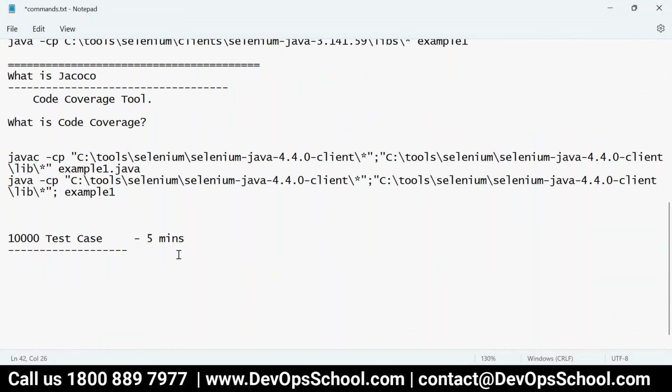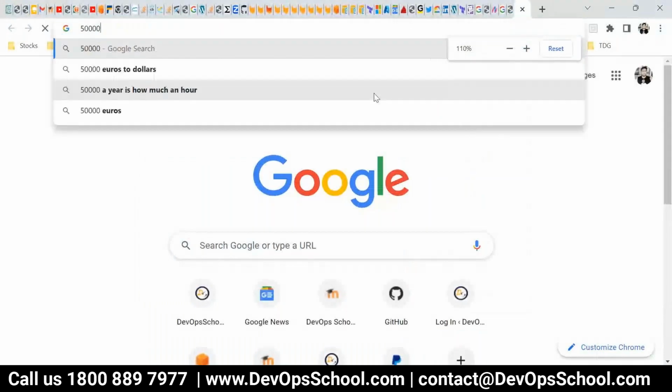So that means, simple calculations, 10,000 test cases will take 50,000 minutes. Agree with me? Can we convert that into hours?